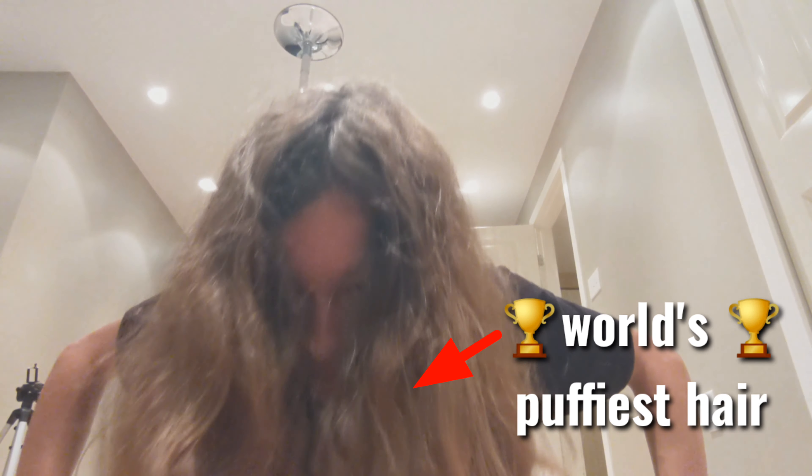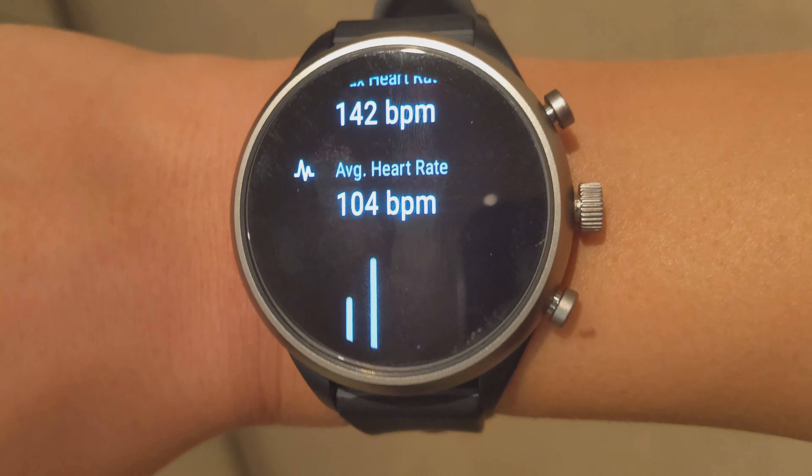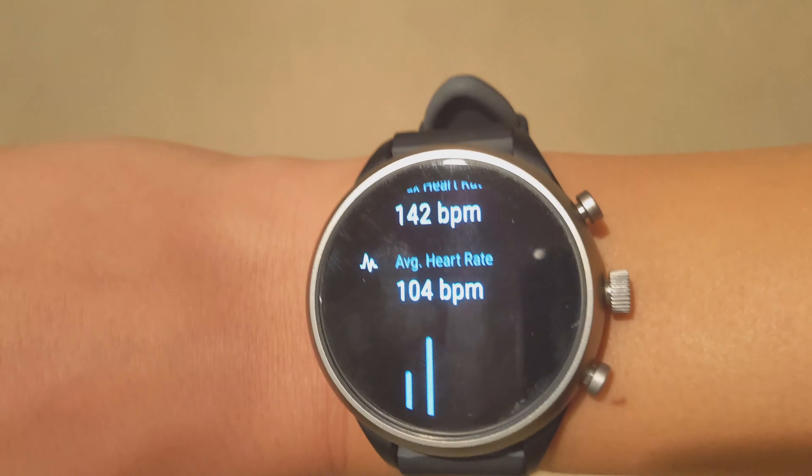Time for the push-ups — as you can see my hair is wild like usual. Let's get to it. Time for isometric push-ups, just hovering myself above the ground. Now my max heart rate and average heart rate is a little lower, but now that I've done my push-ups and sit-ups, we have to do two more things: the Schwinn Air Dyne and the pull-up bar. Let's get into it.